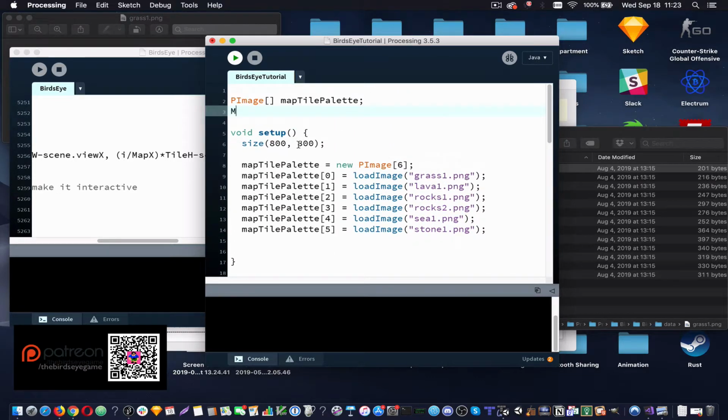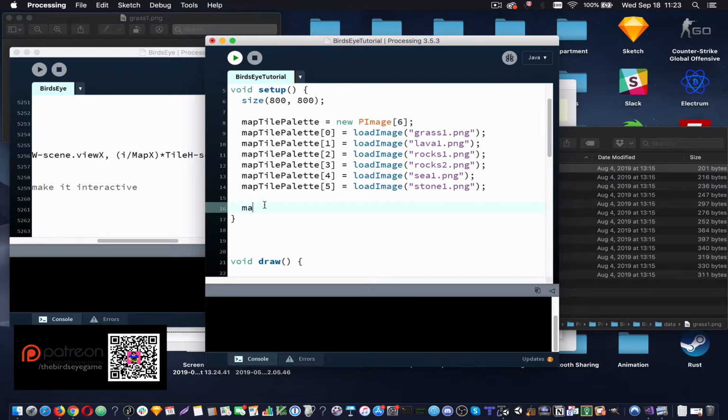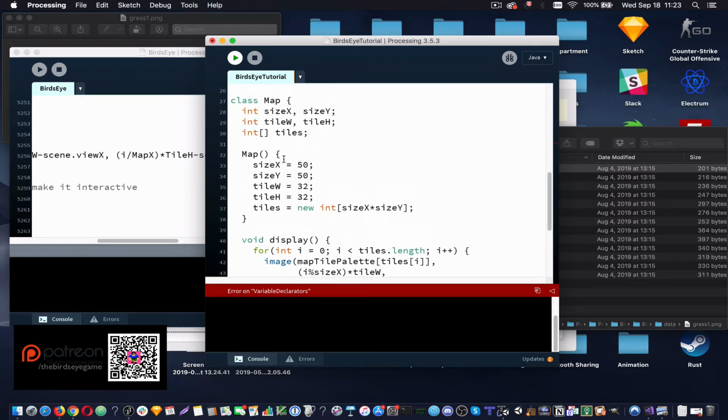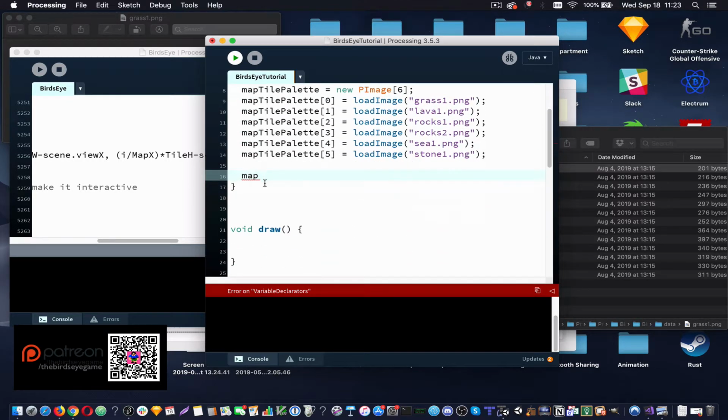So the way I do that is I say map. Basically, I created my own data type, and I'll just call it map, lowercase. Java distinguishes between the case of the letters, so uppercase Map is different from lowercase map. Anyways, that's what I'm going to call it. That's my actual object that I created based on this class, which is like a blueprint. This is the blueprint I used to create this object.